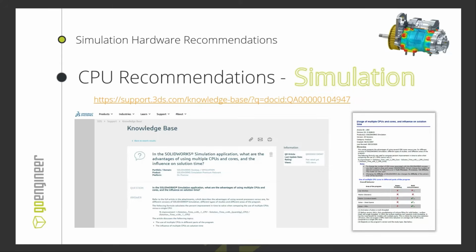The sparse solvers are more multi-thread capable, which is a very good thing. But still, it's a desktop solver, so there's a practical limit. So in general, if you're going to buy a CPU for SolidWorks simulation, right now the sweet spot is somewhere 8 to 12, even 16 cores. We're just not using more cores than that for study types and solvers with SolidWorks simulation.